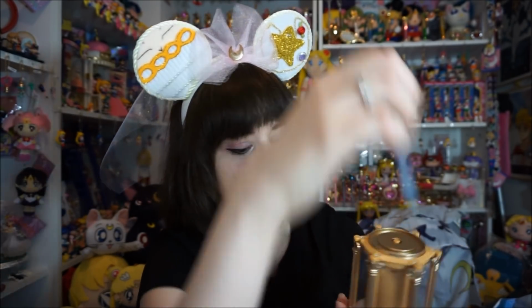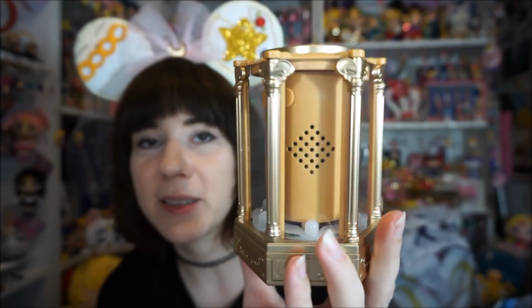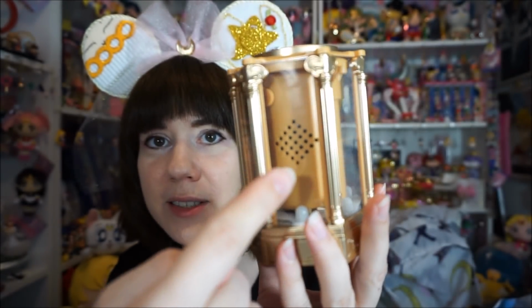But yeah, these just slide out just like that. So it's pretty simple to take these in and out. And there's what the inside looks like. Nothing fancy, but there's the speaker and everything. And the light comes from the bottom here, so there's all the light. And trying to tell where the little moon phase part is. It probably shows somewhere on top when you can't see it. It's kind of mysterious because I don't see it. There's supposed to be a little moon phase thing in there.